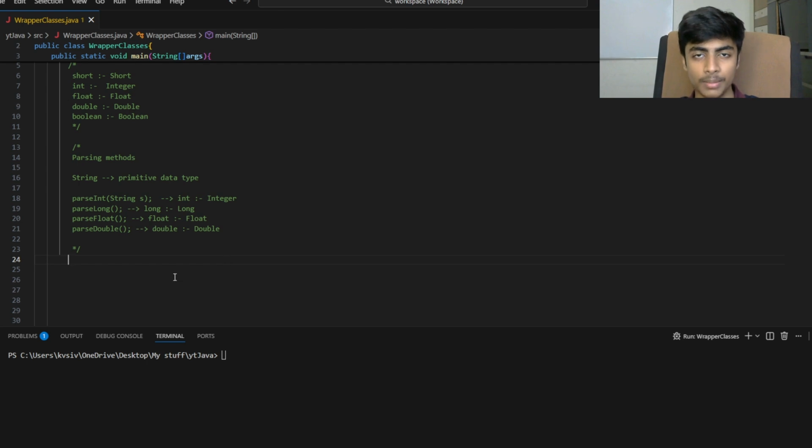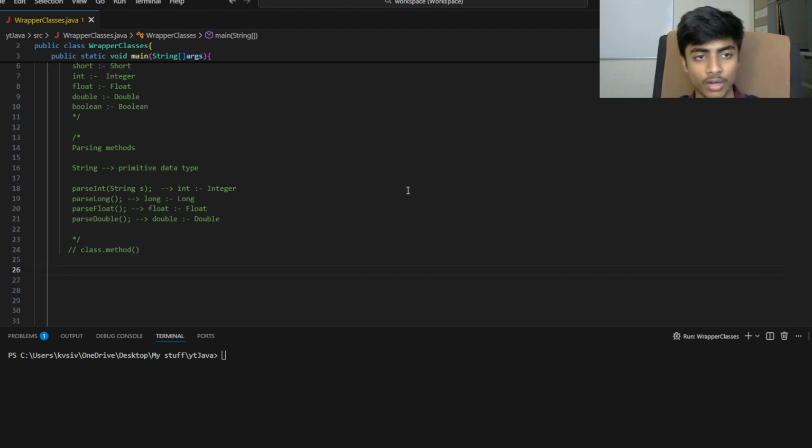A static method basically means that the method belongs to the class and not the object. This means that if I want to use my static methods, I don't need to create an object to use the methods. This makes it a bit easier to use our methods. If you remember, when you're using a static method, instead of using the object name, you're just going to use the class name. You're going to use the dot operator, and then you're going to call the method.